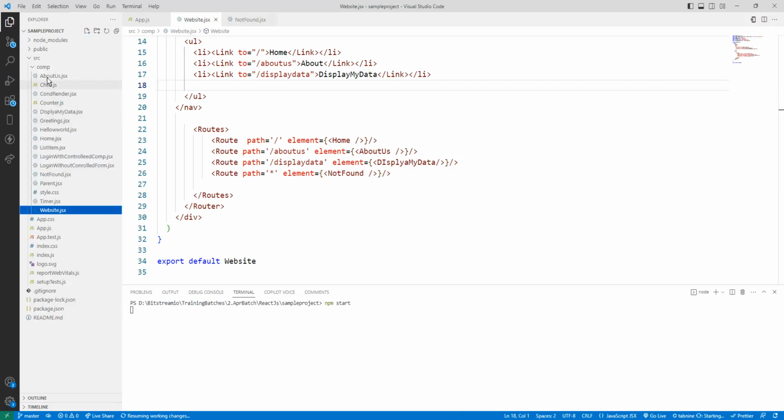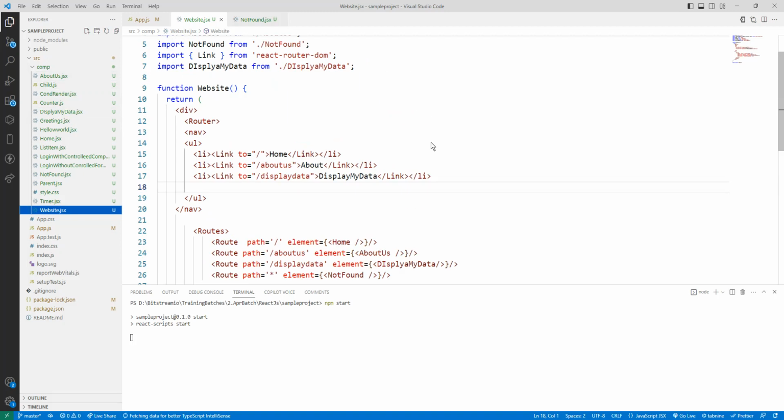In the website we have home, about us and display data. These are all different types of components, so it is going to reach every page. How is it happening? By using the links, it is just redirecting from one component to the other component.